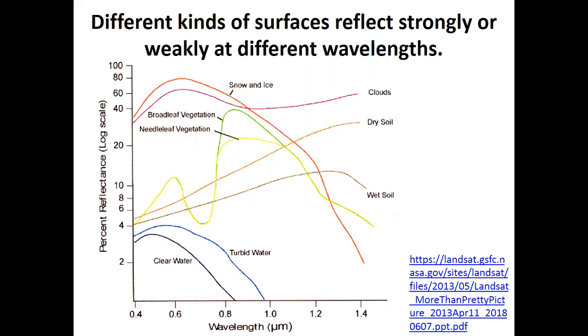But also you could see, for example, snow and ice and clouds, where clouds are very white and they reflect nearly all light back. So they reflect equally well visible light and near infrared and shortwave infrared and even thermal infrared. But also different types of vegetation reflect different parts of waves, different waves of different lengths. And this is one of the main ways to distinguish different types of vegetation from each other.